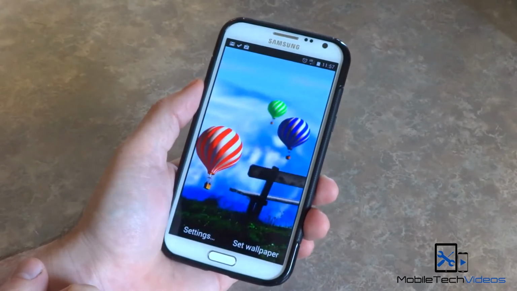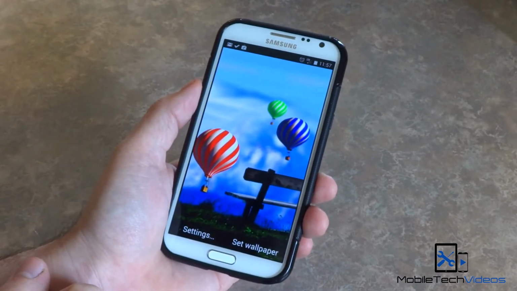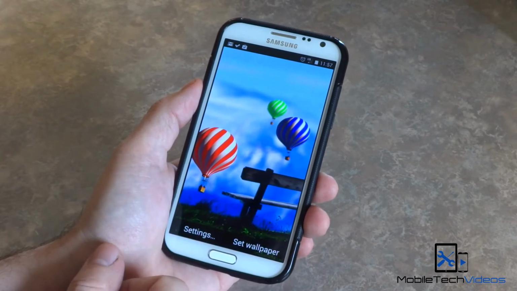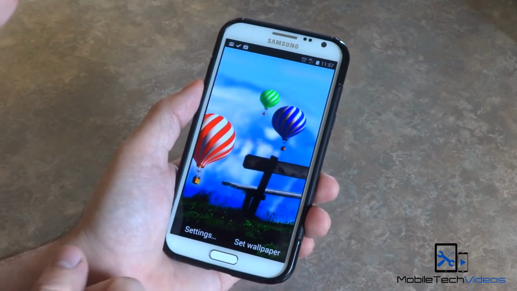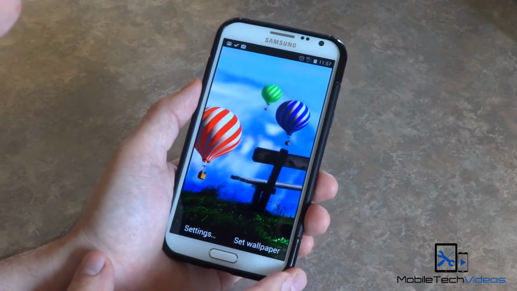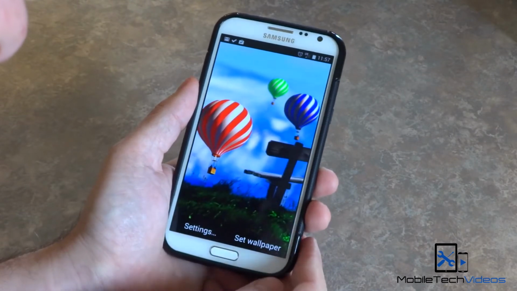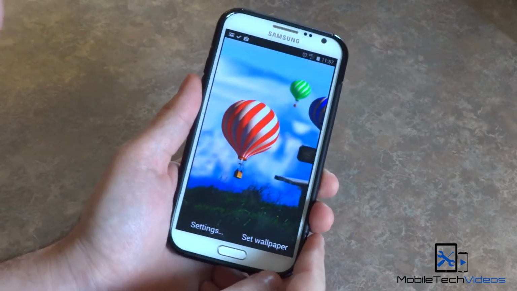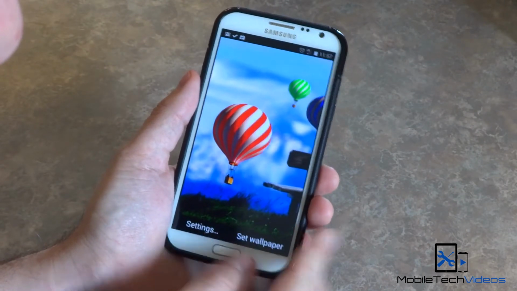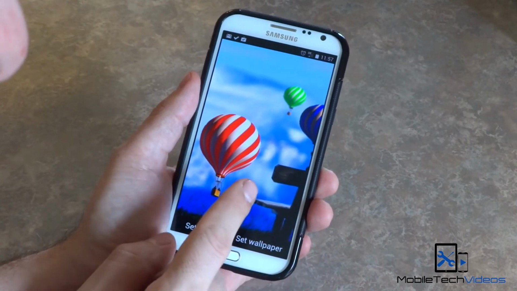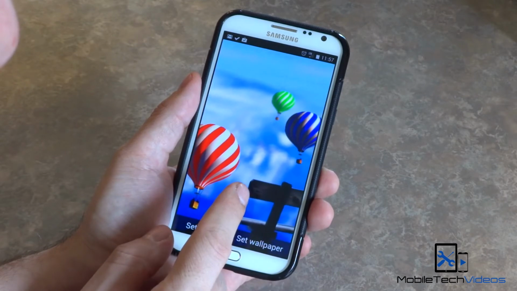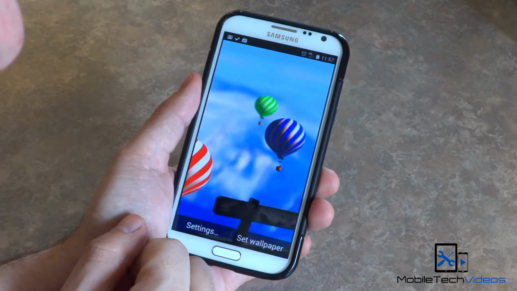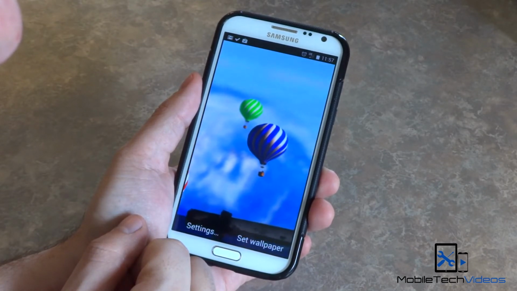And this one, once it loads up, there we go. This is pretty cool. Parallax is the different levels of a picture moving at different rates as you turn your phone or your tablet. So you can see that as I turn it, and I don't know if the camera will pick it up as well as your eyes pick it up, but the bench in front moves at a different rate as the balloons, and you see that they're flowing by there.